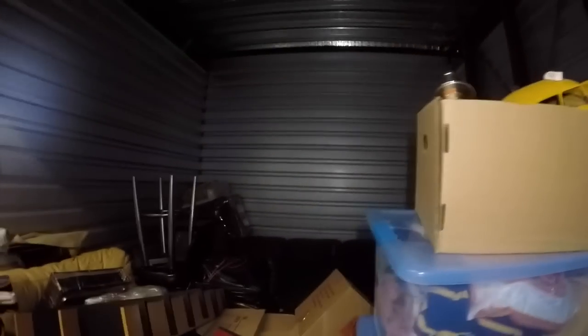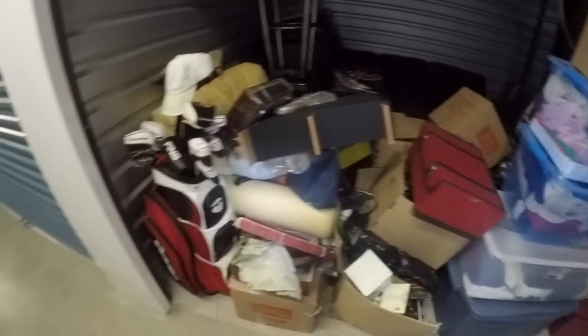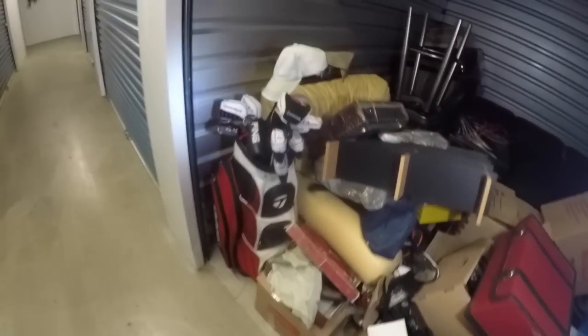This is the one we got the safe out of. You guys can kind of see a little bit better now what's in here maybe. There's only a couple boxes. Looks like you got a row of boxes here. Where are all the cards that you weren't mentioning? Well, we have to take stuff apart and see if there's anything good.